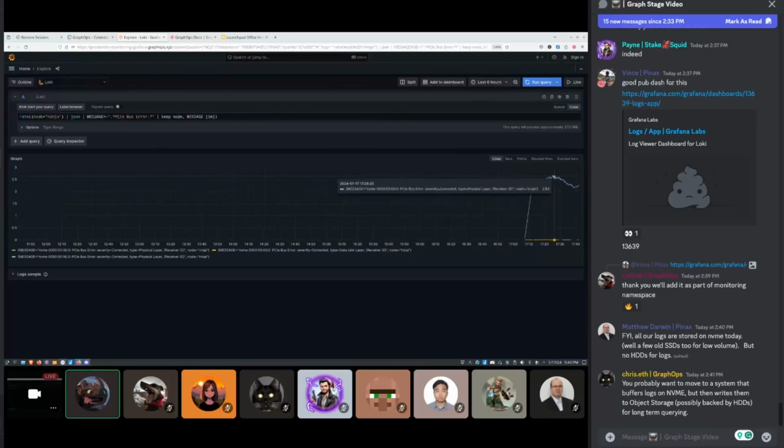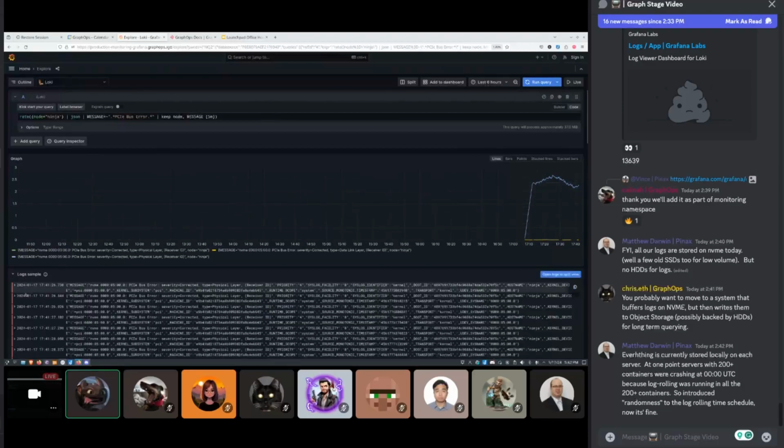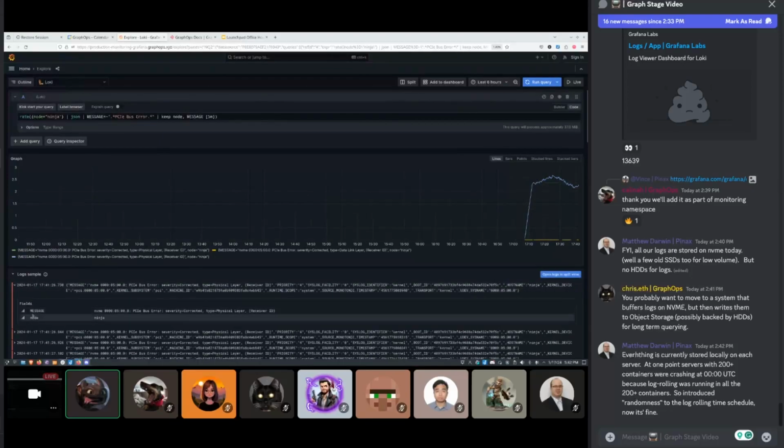And this gets exported also as a scrapable metrics target, so our metrics stack can scrape the result of those, and they end up as metrics you can query on Prometheus, or as you'll see later, Thanos. If you go to our log sample now, you'll see that the fields got dropped, and we're just keeping those two.